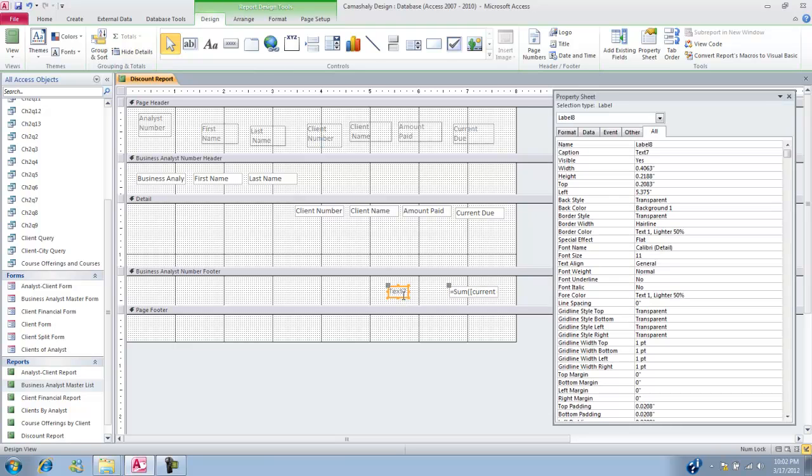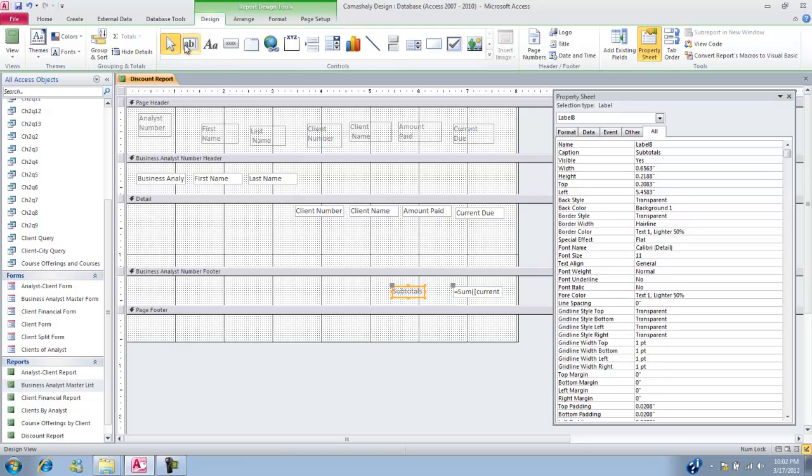And my label over here is going to say subtotals. What that will do is show the subtotals of the calculation. Now what's nice is if you do that correctly, which I feel pretty confident I just did, I can copy that in just a second.